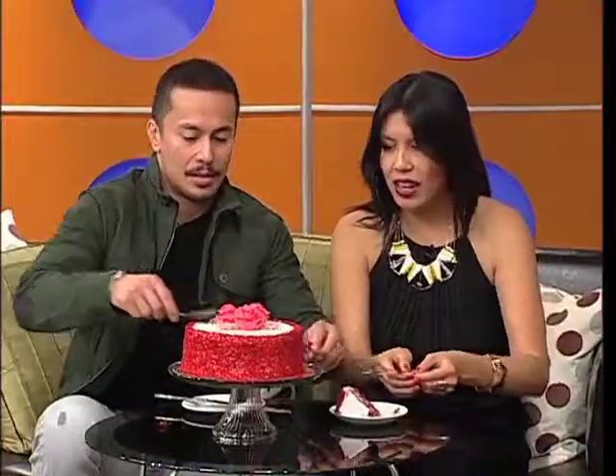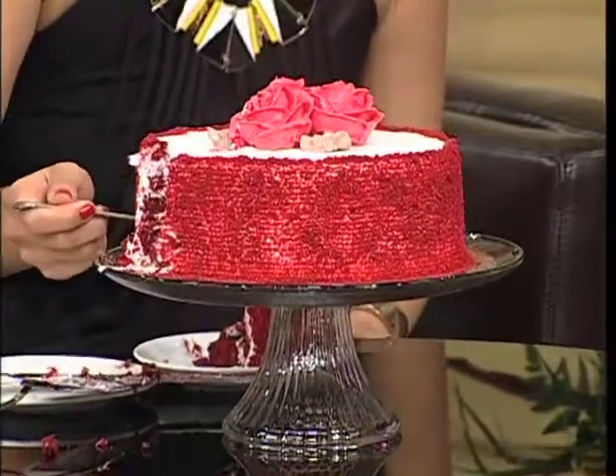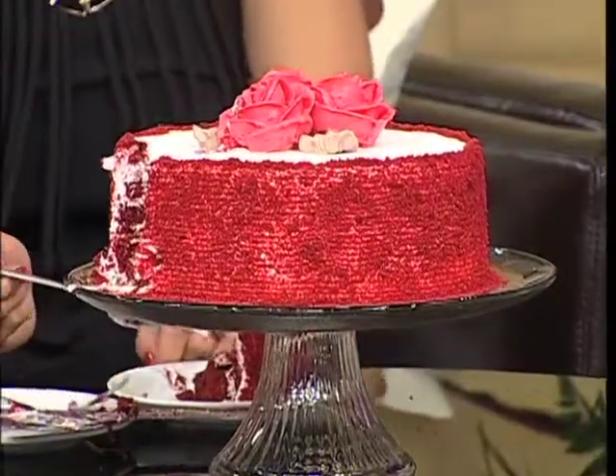How are you doing over there? I'm giving you a piece. I'm ready. I am so ready. Look at that — it's all layered. I'll just share with you. I just wanted everyone to see the beauty in that cake. We got a lot of love on that, with all the ganache.